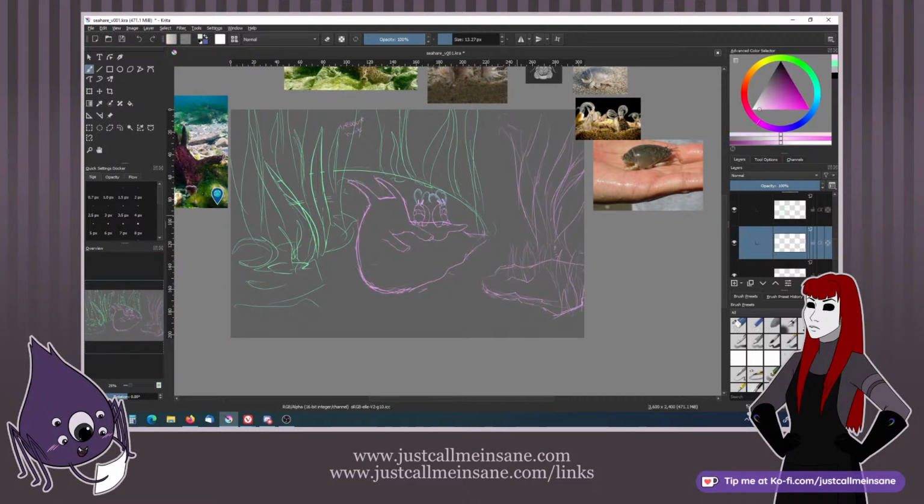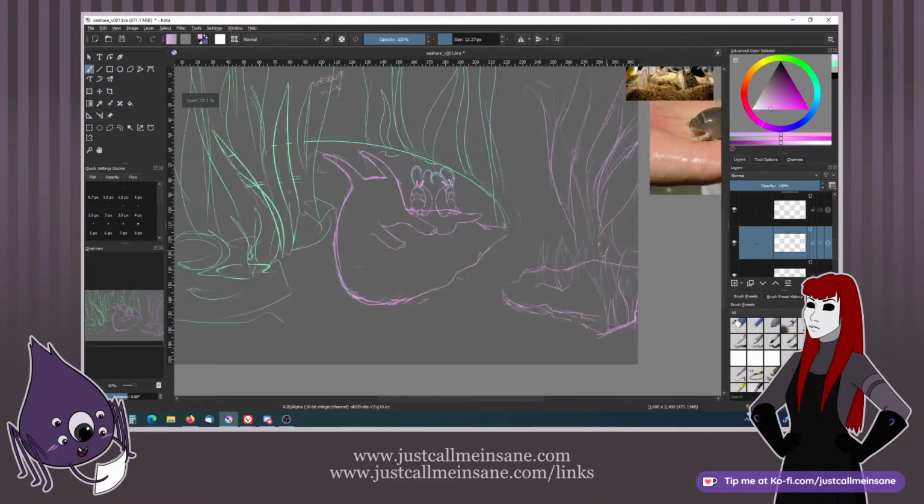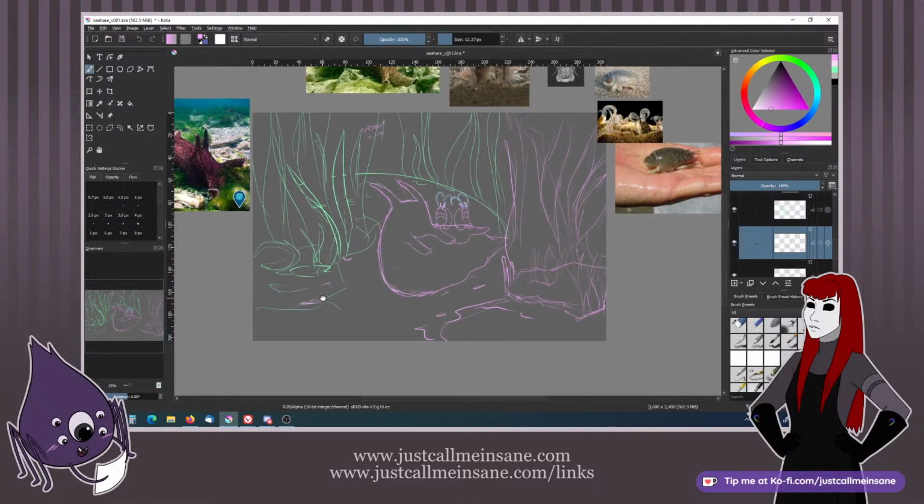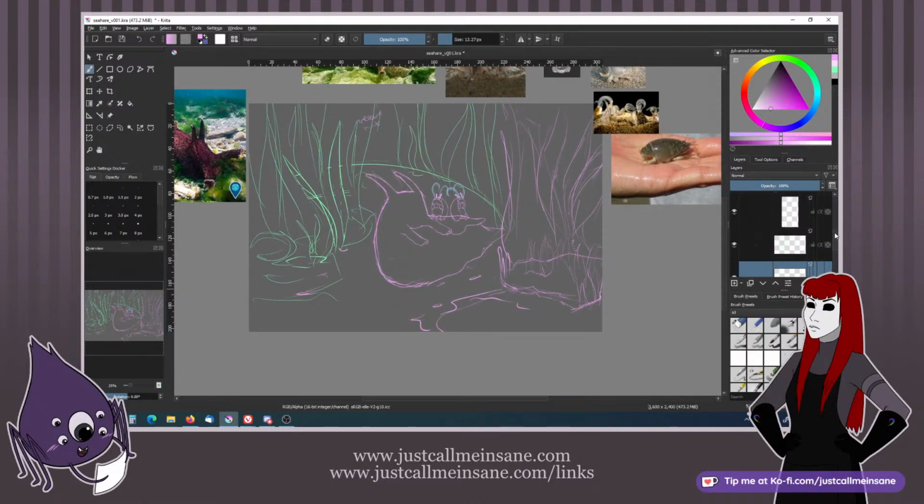Look at me. I'm doing stuff. We can add some more foliage. Add little grass too. Add little pebbles. Alright. So, let me see if I can do this.